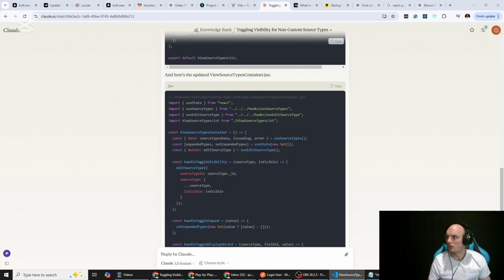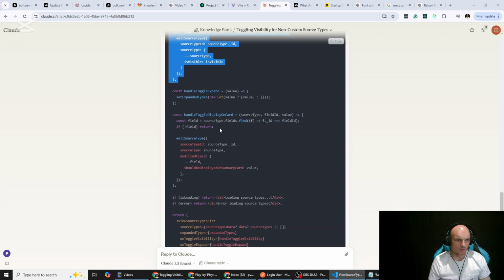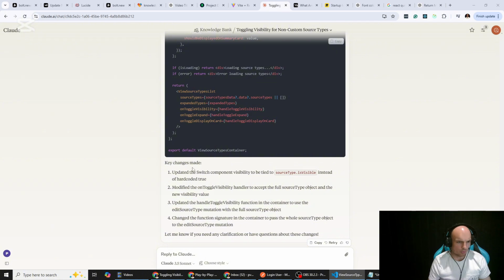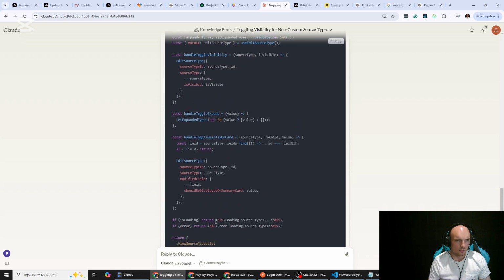Then the source types container, probably should have told it to tell us, but it's this function here, handle toggle visibility, so we'll update that, save that, edit, that should all stay the same. So update a switch component, yep, modified, yep. Yep.